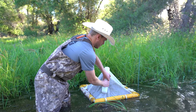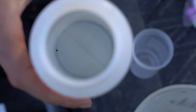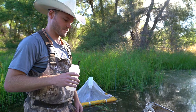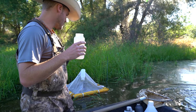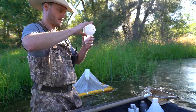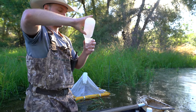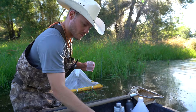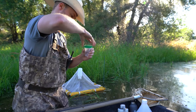We essentially just unscrew the bottom bottle and we've got our samples. It looks like we've got one terrestrial insect that emerged and fell within the trap. We'll collect this in a cup and take it back to the lab to sort. We just pour that in there and we don't have to do as much filtering because we use mainly ethanol in the trap — that's what makes this an easy collection method.